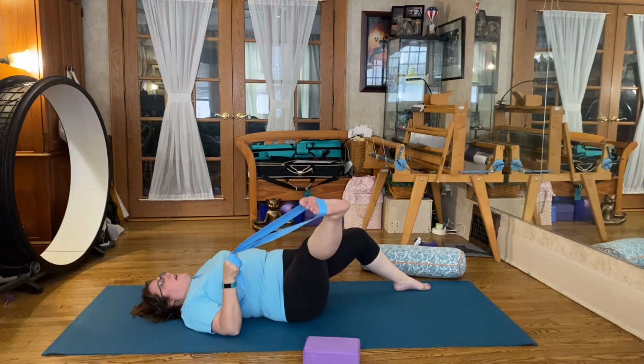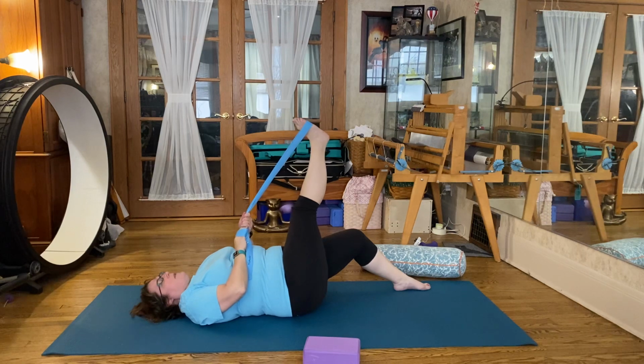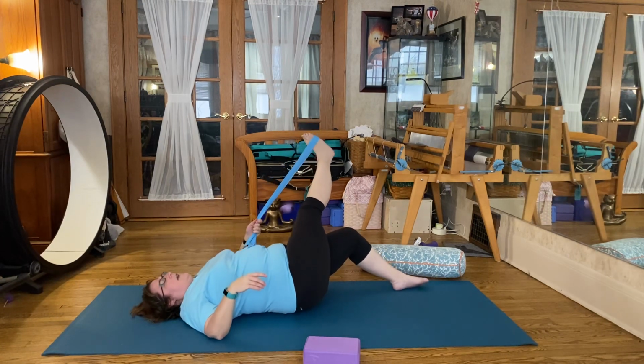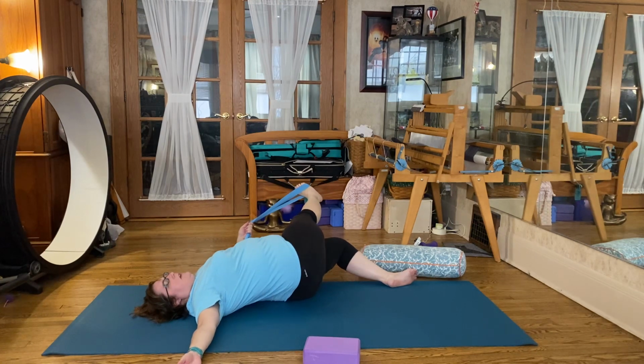Then we're going to bring that leg up and over to the left. If you have the yoga strap in the right hand, move it over to the left hand. We're going to twist only as far as feels comfortable. If you'd like, extending that right arm out to the side and turning the head to the right. Again, feel free to reposition the left leg.